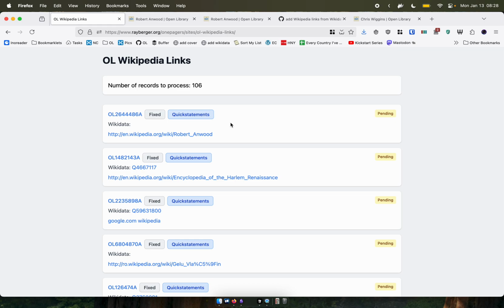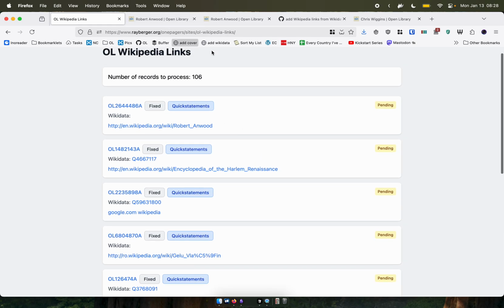So let's say at about 1,800 of these guys, and I started going through them. I quickly realized a lot of them have the Wikidata ID that matches the author and the Wikipedia page already. And so in that case, I don't need to go through and check. I can just remove the Wikipedia link. So I made a little script to go through all of the Wikipedia links, just open them and grab the Wikidata ID associated with them, whatever is coded into the page.